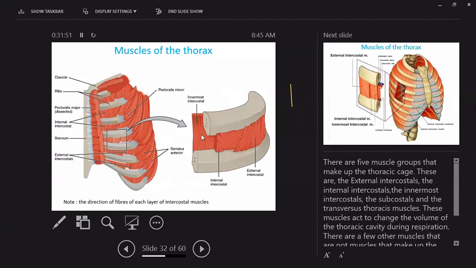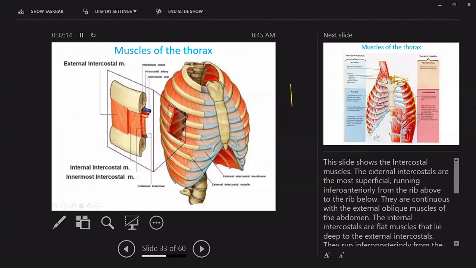And the innermost intercostal, even though it shows that this is vertically downwards, some books actually show that it is the same fiber direction as the internal intercostal. The fiber direction is important to understand. Again, mechanics of respiration, where the external intercostal is involved in one form of breathing and the internal in the other. Okay, so that you will encounter.